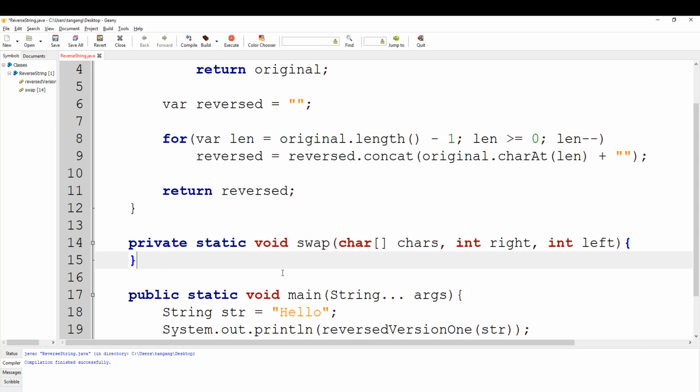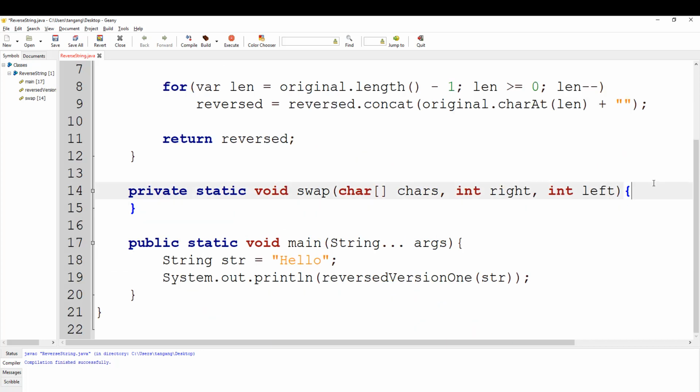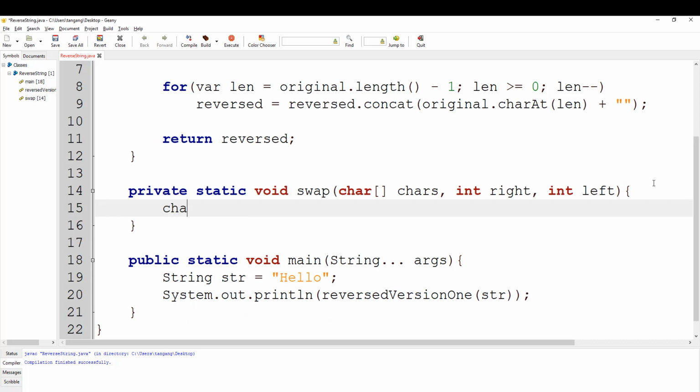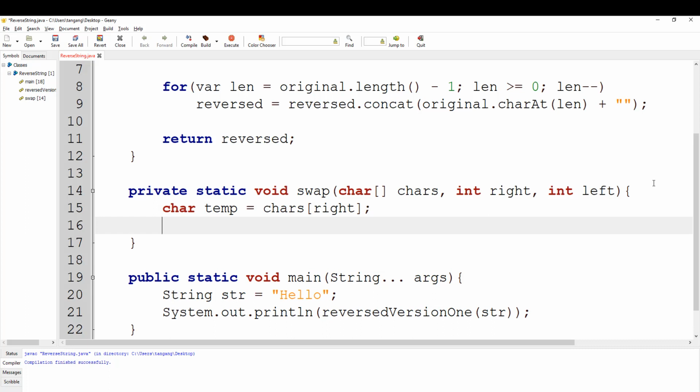And then all we have to do now is just swap. To swap, we just create a temp variable. We're going to say char temp is equal to chars right. Next we want to do chars right equals chars left.